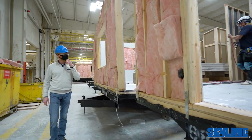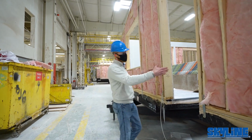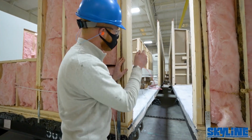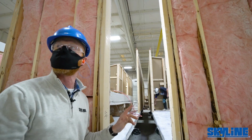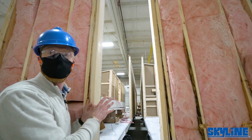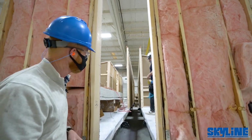I like to point this out because we utilize what's known as a double marriage line wall construction. So if you look down between these two sections, this is where A and B are going to meet on site. So when you look down this, you can see this is an open span, and those walls will form together to make a super wall. It's far less site close-up and work out in the field, plus it really upholds the integrity of the box as it transports from here to its permanent site.